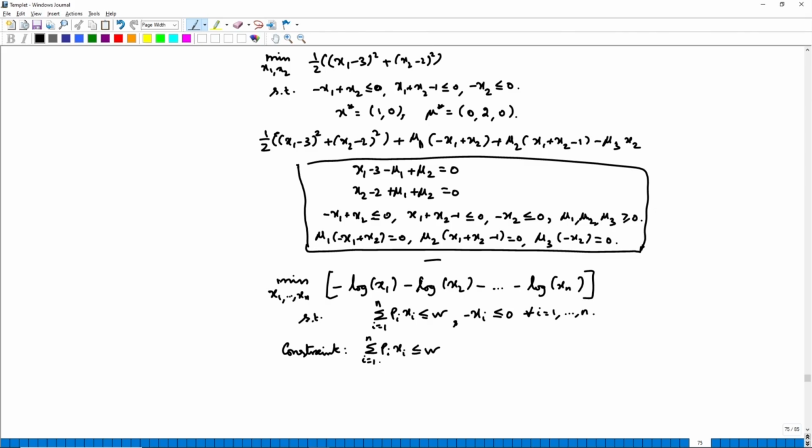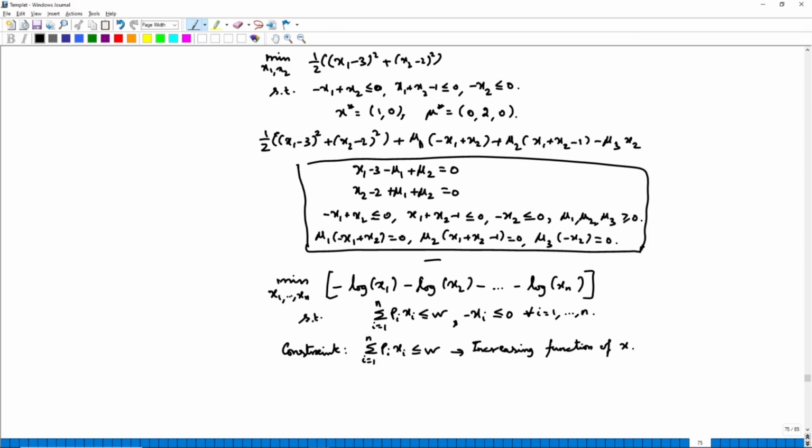So this summation pi xi is an increasing function of x, right. And you can also see that log of x1 plus log of x2 plus dot dot dot log of xn is also an increasing function of x, right. So the solution is never going to lie at a point where summation pi xi is strictly less than W, right. That is because if you increase the values of xi, you will still satisfy the constraint summation pi xi less than or equal to W, and you are actually increasing the utility log of x1 plus log of x2 plus dot dot dot log of xn, right.